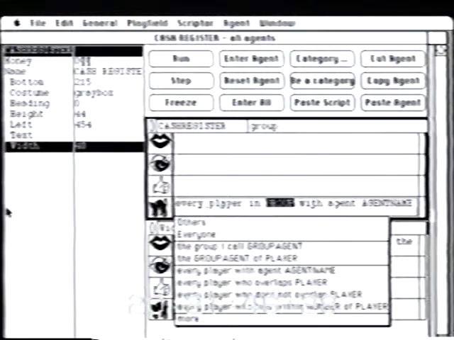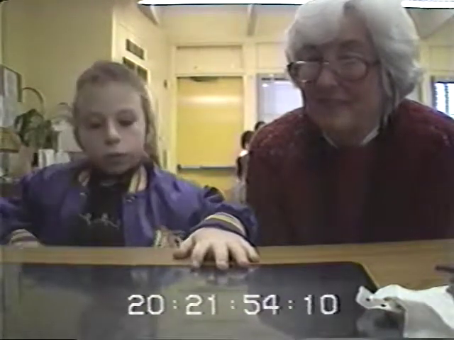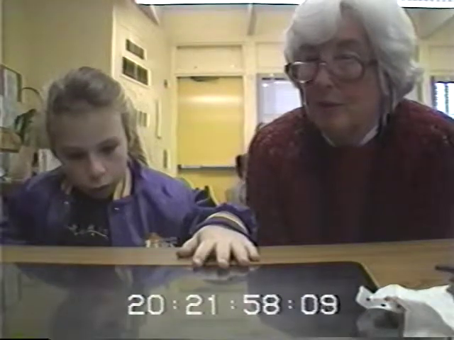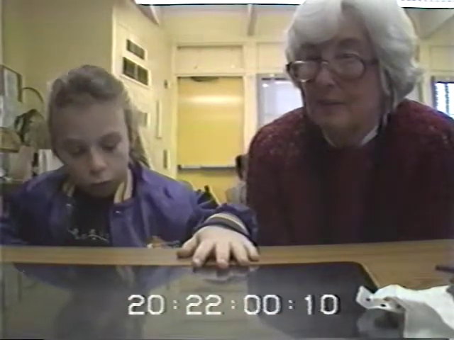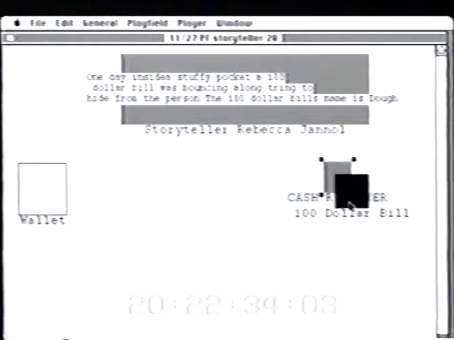That'll be others. Then agent name will turn into bank. Right. See what it does. Gosh. It's still not recognizing it, is it?